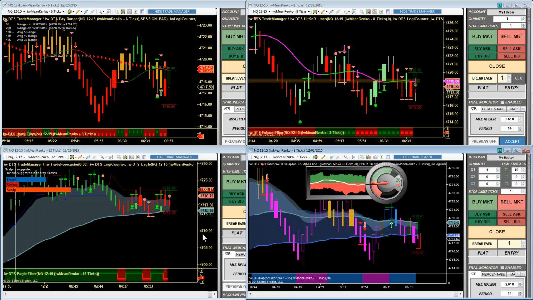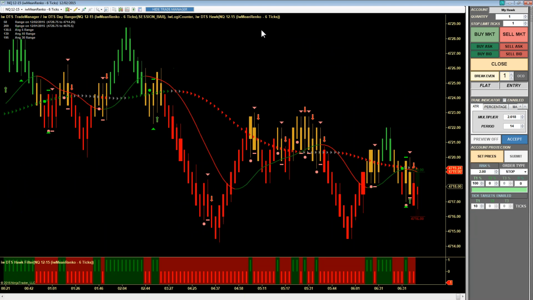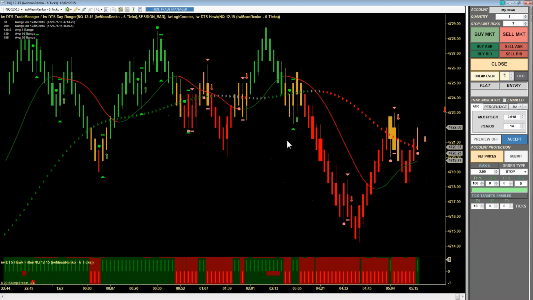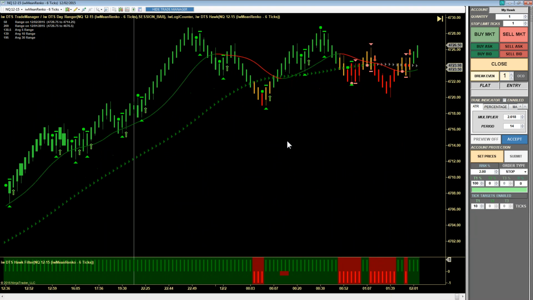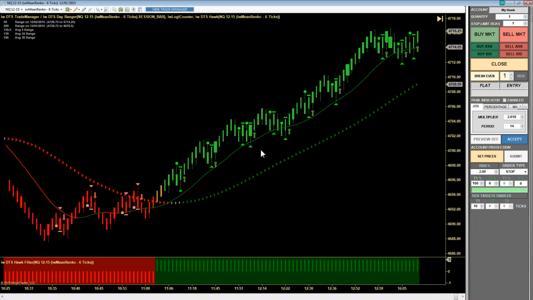Now you're going to also see that we don't take necessarily every single signal. We're looking for our high probability signals. So here on the Hawk Scalper, for instance, let's go back to yesterday because we don't have too much today yet. We'll be looking for things like this signal right here. This is what we refer to as a first micro-macro crossover signal.